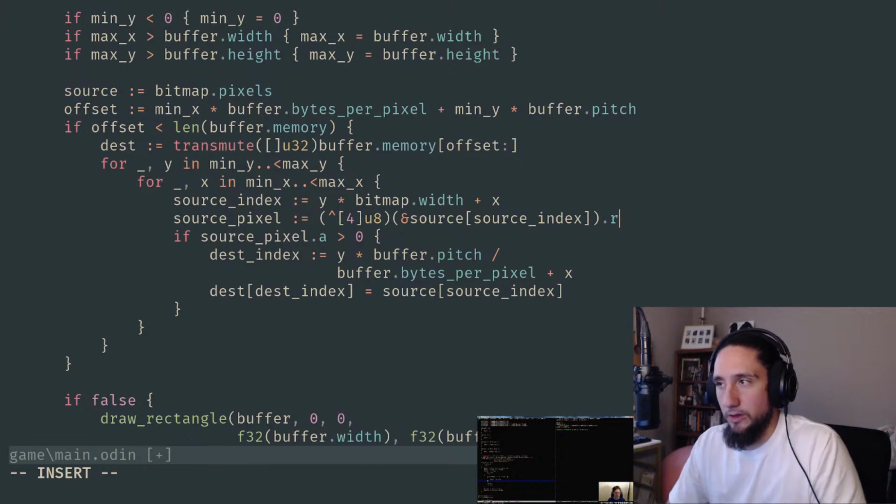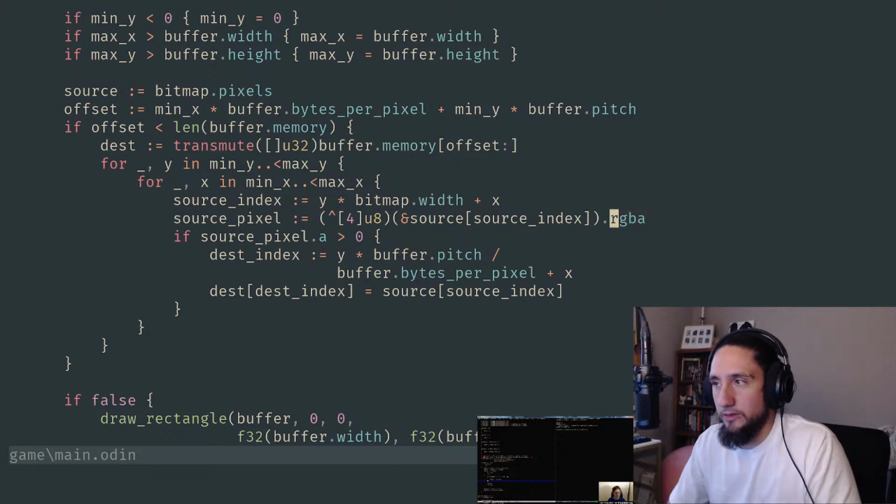That doesn't make any sense to me, because this would just be calling it like in order. Isn't that how Odin's array stuff works? RGBA, yeah. So the alpha is first. Oh God.